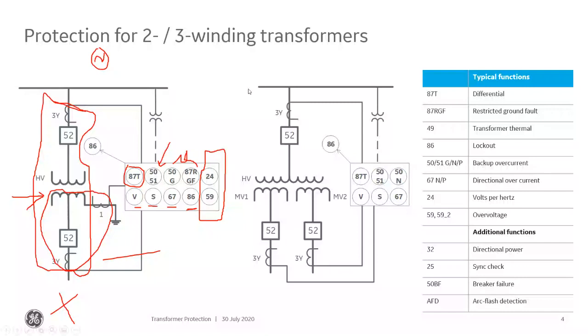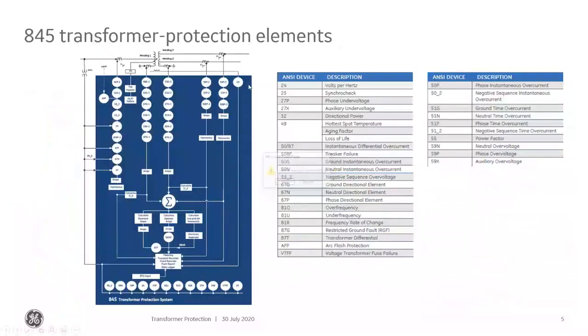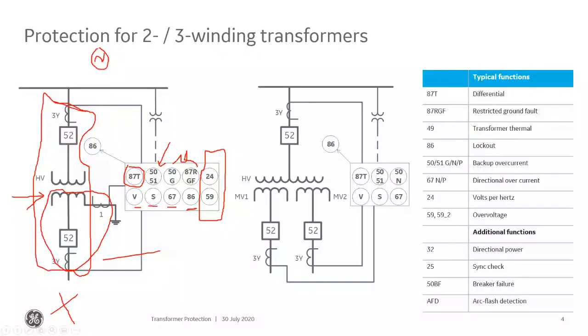Okay. So the other thing that we should mention here at this point is that what I've talked about so far is a 2-winding transformer. And in the application example that we're going to deal with in a few minutes towards the end of the presentation, a lot of transformers will have more than one winding. So with the 845 that I'm actually going to show settings for, we can have a 3-winding transformer like I show here.